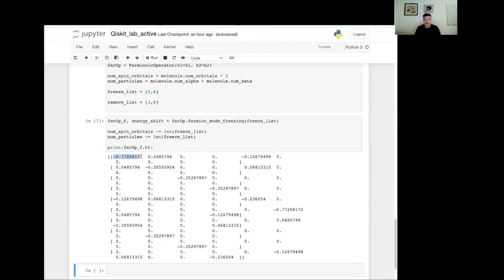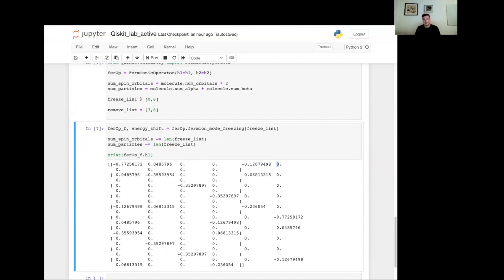So instead of the 12 original modes, the 6 in the alpha, 6 in the beta sectors, we now have 1, 2, 3, 4, 5 modes in the alpha sector and 1, 2, 3, 4, 5 modes in the beta sector. So as we expected, by freezing two of the fermionic orbitals, we have a fermionic operator which has 2 fewer modes inside of it.